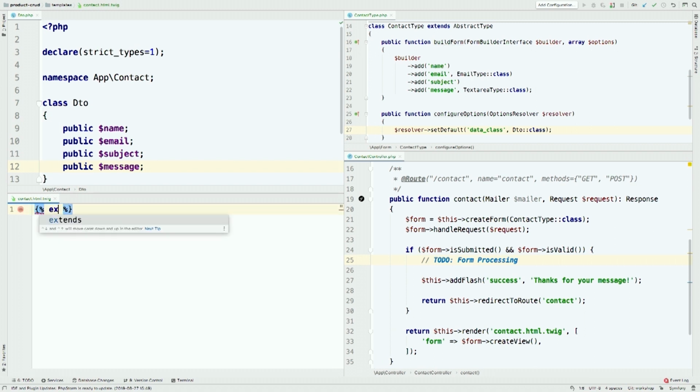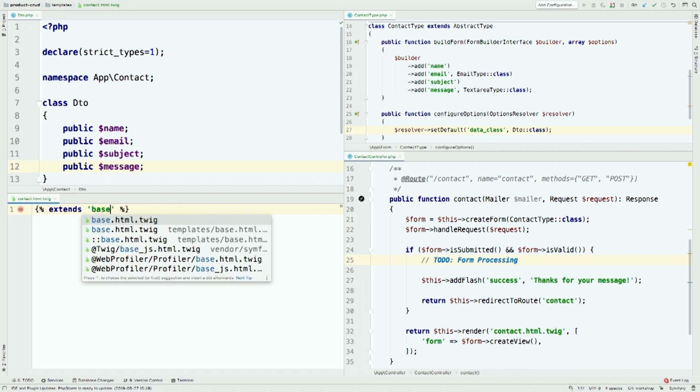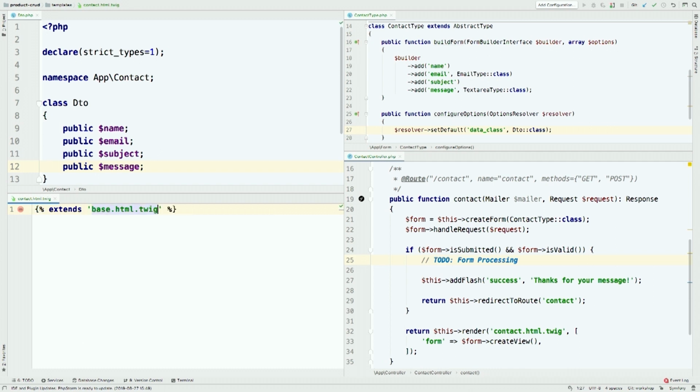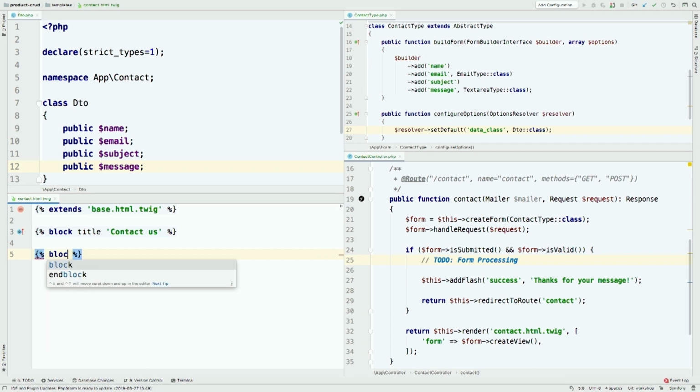While adding the template, we should just extend the base HTML so we can reuse the markup which is already there. I define a block title, contact us, and a block content.